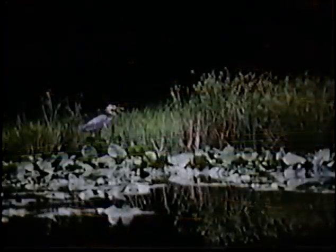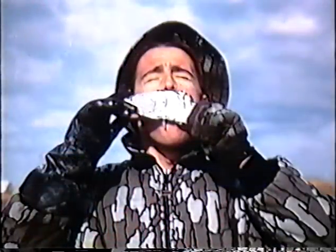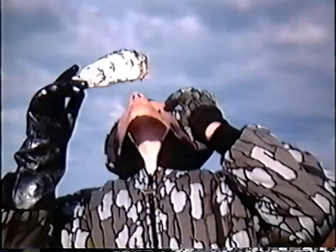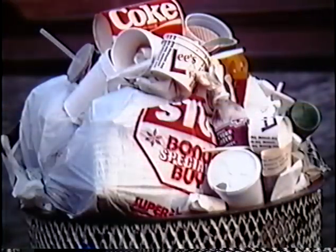The bay wants to live. If you ever hooked a rockfish or a shad and felt it tug for freedom, if you ever tried to pry apart an oyster shell or had a big gym crab grab you by the finger, you know that's so. We can bring it back. We don't need a scientific breakthrough to tell us what to do. It's simply a matter of awe, letting yourself stand in awe of it. And then the respect for how it's all connected. And then working to curb our own wasteful ways.